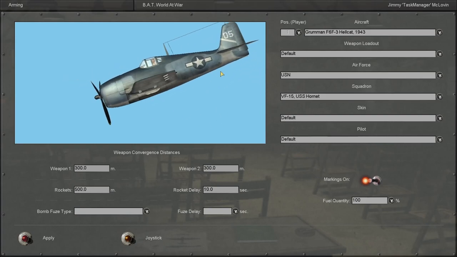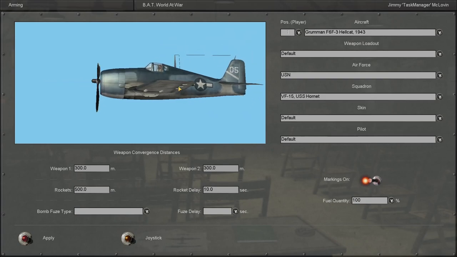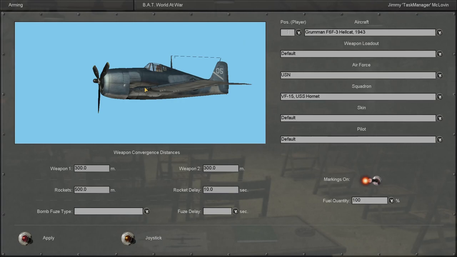Now, you may be saying the Hellcat had a ridiculous KD ratio, like 19,000 kills or something, like 19 to 1 KD. A lot of that has to do with secondary advantages that Hellcat pilots had over Japanese pilots. After the initial year of the war, Japanese pilot training started going downhill. A lot of the experienced pilots were dying off, and there were just people up there flying who didn't really know what they were doing.